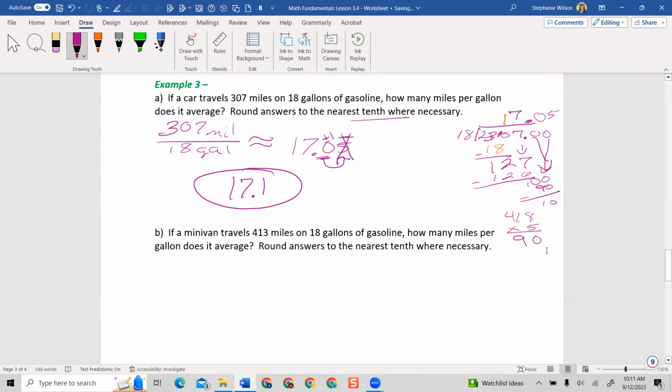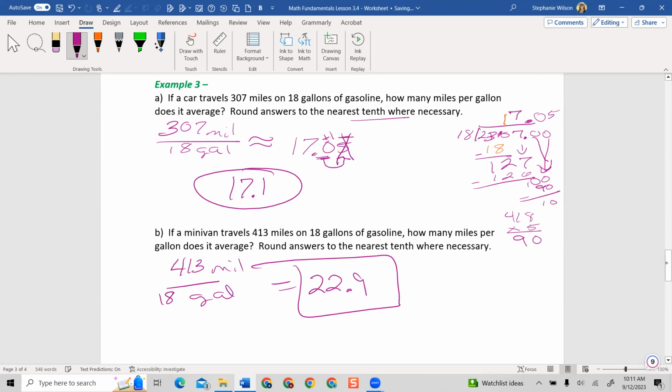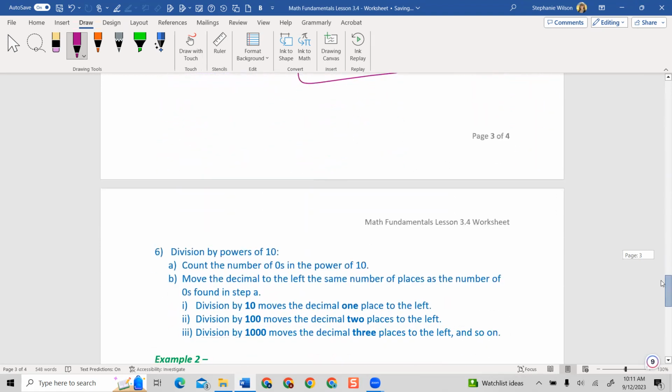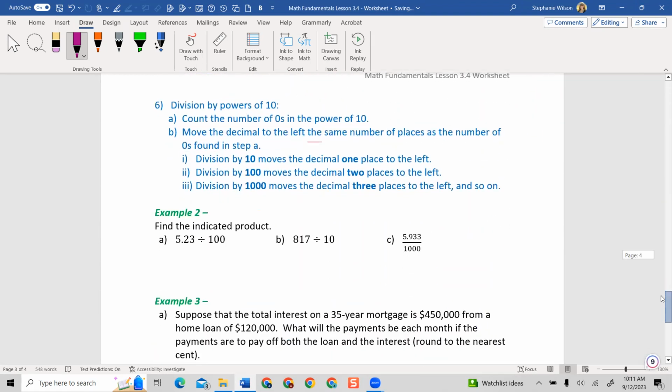If you wanted to double check your math just to make sure that's okay, but it looks great to me. The next example is the exact same way. It's asking for the same thing. So you take that 413 miles, divide it by the 18 gallons. You do the same format. Sorry, I keep saying 113, but I mean 413 divided by 18. So we get what? 22.9 is my answer. Okay. And that's how many miles per gallon that is on average. So the 22 is better than the 17, right?